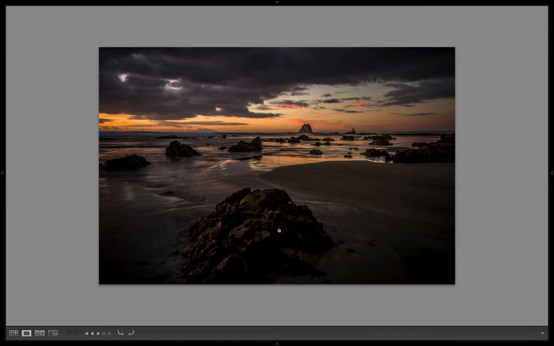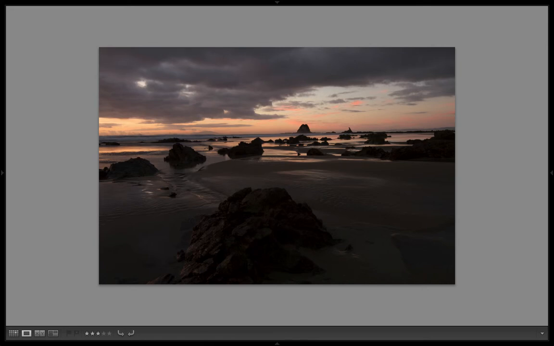So before I get into this, it's worth noting that a critique is an opinion. The photographer did not do anything wrong. It's right for the photographer. My opinion, my critique, is just that. It's my opinion. What I have to say is not right or wrong either, and don't take it personally. It's just a matter of opinion. So here is the photographer's shot as you are seeing. Here is the original photo.